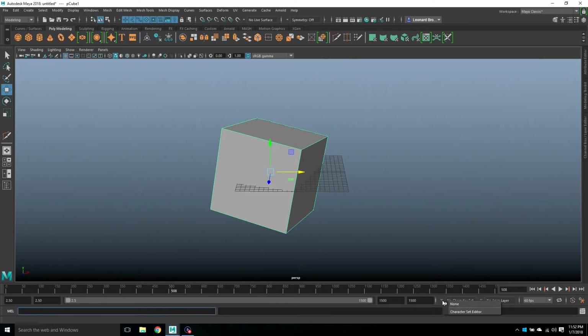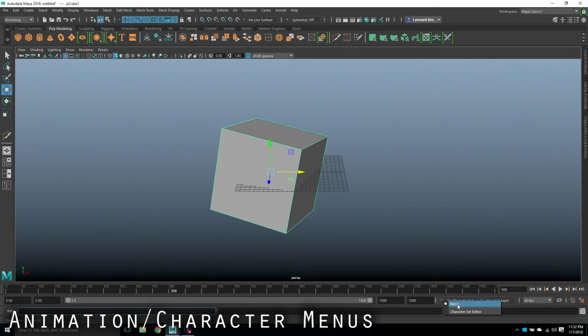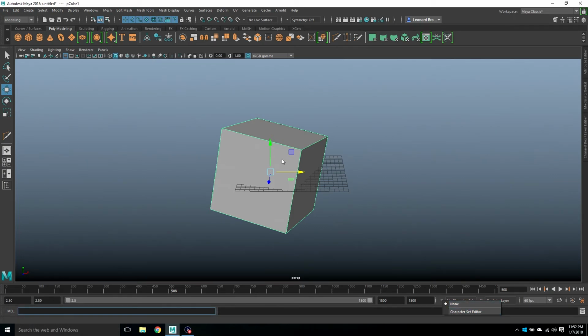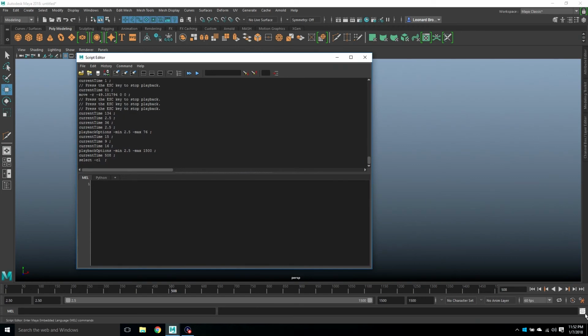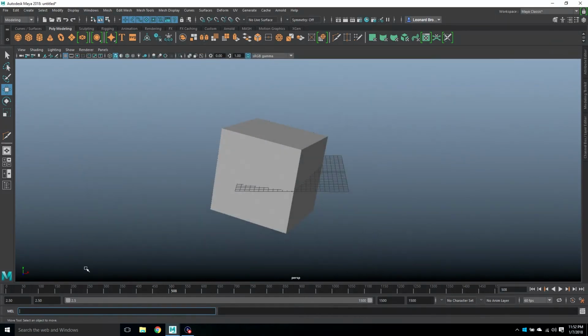This other menu right here is our animation slash character menu. Basically, you can add a character to animate into your environment through this setting, or you can add pre-made animations. However, we're not going to be working with that in our video series, so no need to worry about that. To the bottom left, we're also not going to be working in coding, but this is how you add MEL scripting and Python into your environment. Maybe even C++, but I don't code, so who knows. Basically, you can open up your script editor down here and add code to your environment, MEL scripting or Python, and that is used with the command line as well.